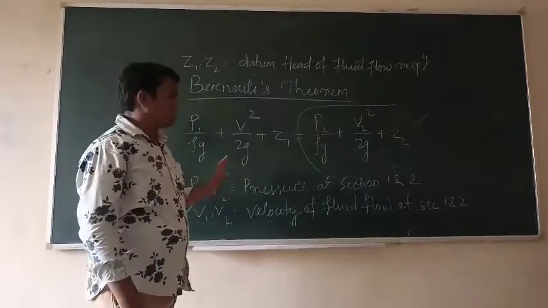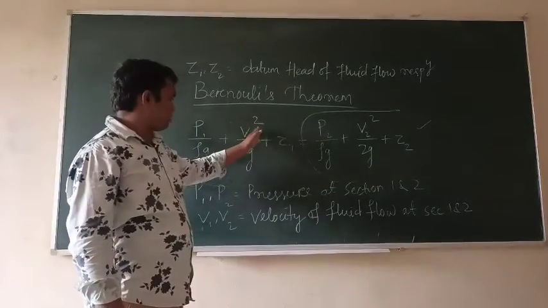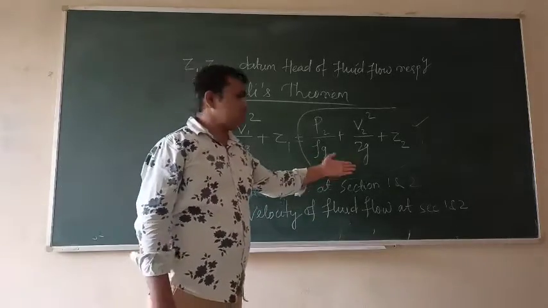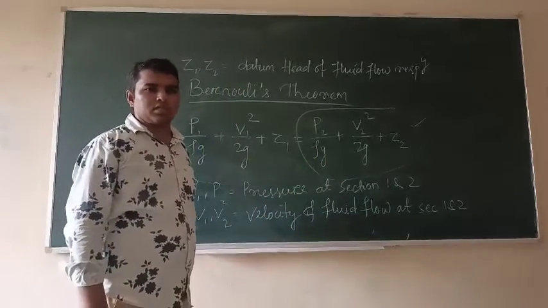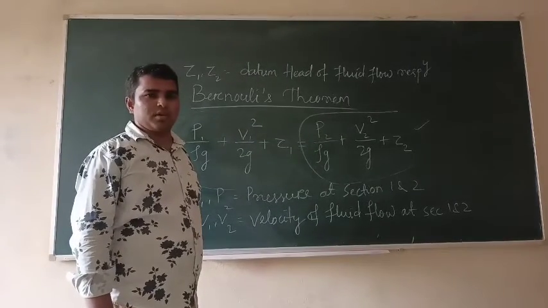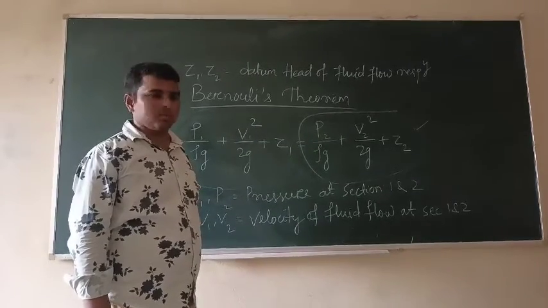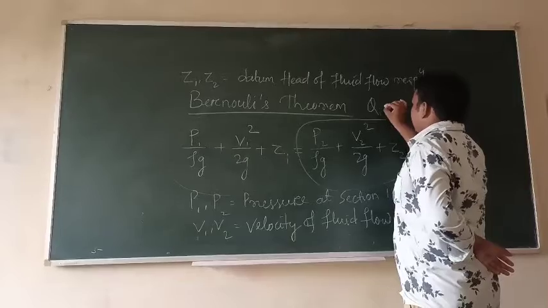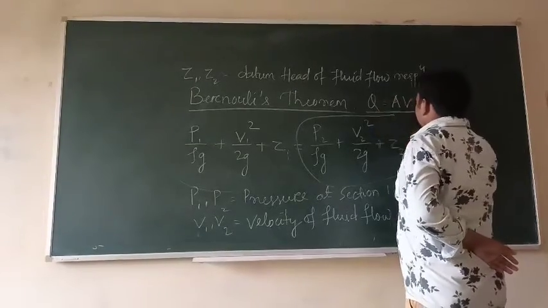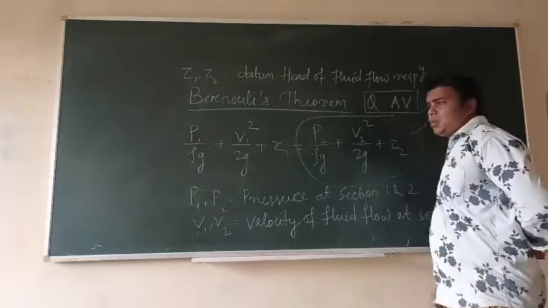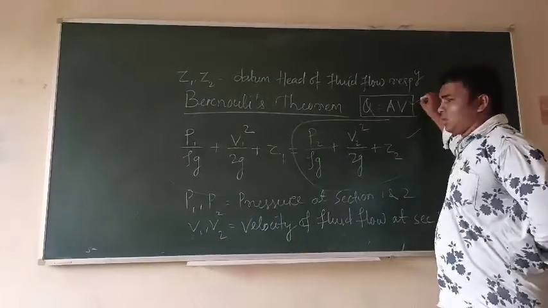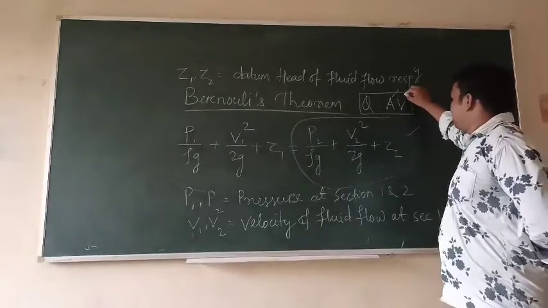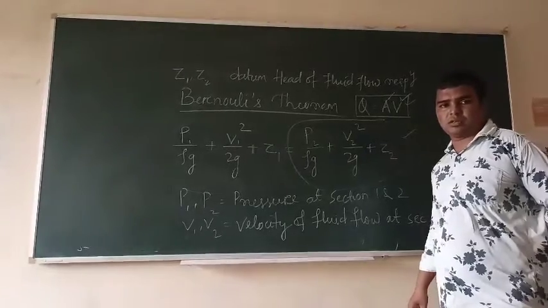By using this formula, we can determine pressure, velocity, and datum head of the respective sections if we have other details such as the velocity and diameter of the particular pipe in that particular section. Using the continuity equation, as we know, Q = Av, it states that the total amount of discharge or quantity of discharge will be the product of the area of the cross section of the pipe and velocity at that particular cross section.